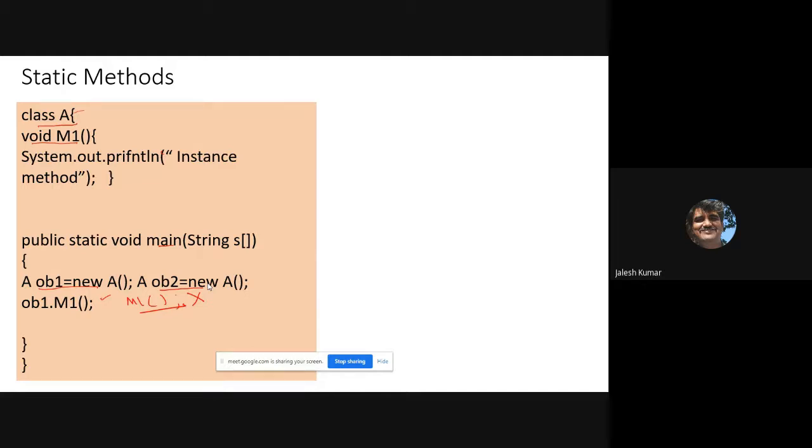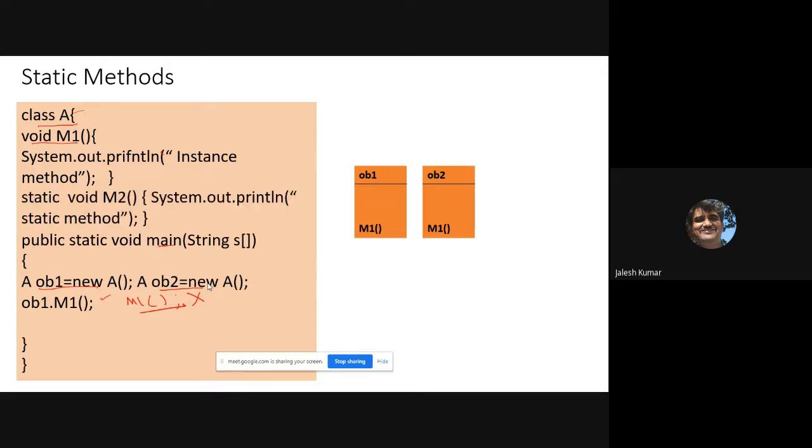Directly you can't access that. So that's about the instance method. Now see how the allocation takes place. As usual, if two objects are created, it means two instances, because ob1.m1 is different, ob2.m1 is different. The purpose of creating the instance is that it will make a copy of that.